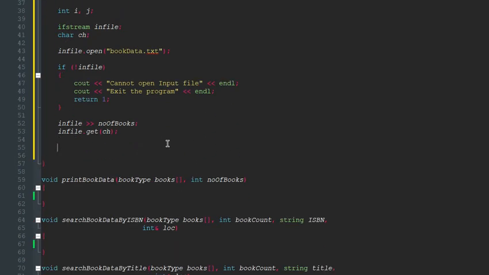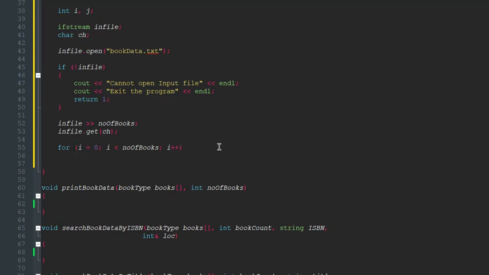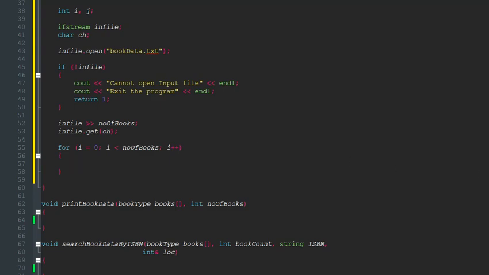So now the next thing that we need to do is write our for loop. Now this for loop is going to be controlling our whole input, taking as input everything inside of our input file.